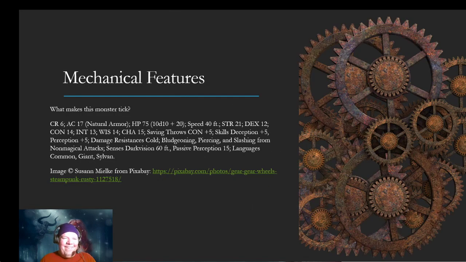Okay, so what makes the Annis Hag tick? What are its mechanical features? CR 6, armor class 17, natural armor, 75 hit points, 40 feet of speed. So she's fast. You think about how decrepit she looks and hunchbacked and everything. You wouldn't think she could move very fast.